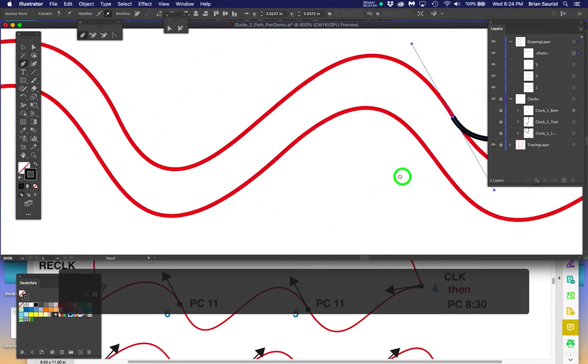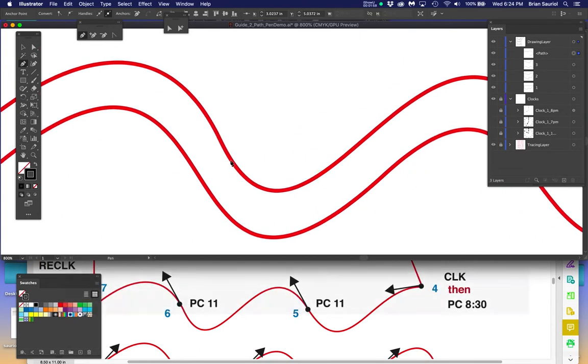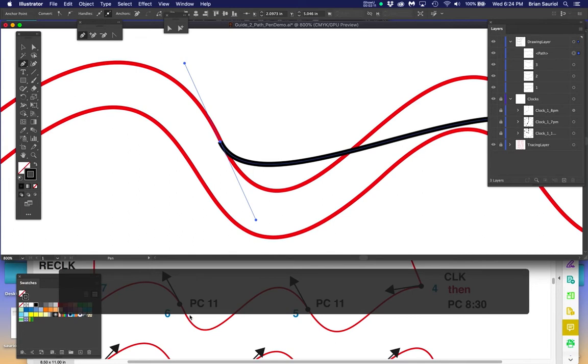Then move over to point 6. Again, find where there's no curve. If I click here, I'm on the bottom curve. If I click here, I'm on the top curve. So the middle of it, or where there's no curve, is about right there. It can be fixed later. So let's leave it right there. Now, let's just move this over.